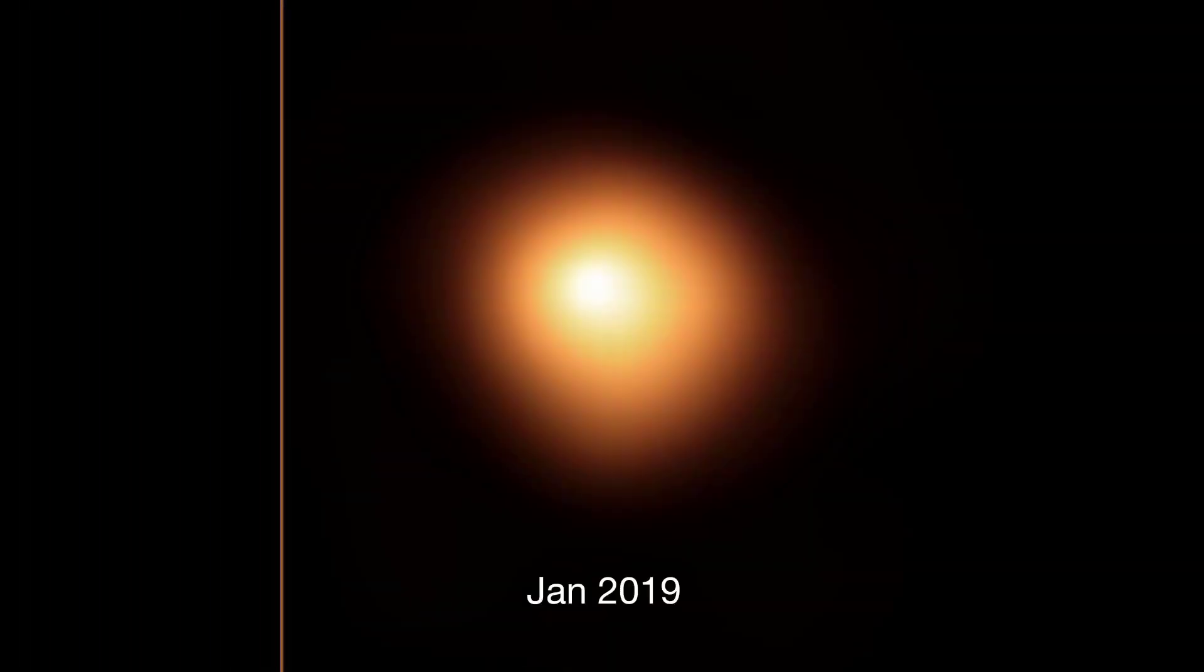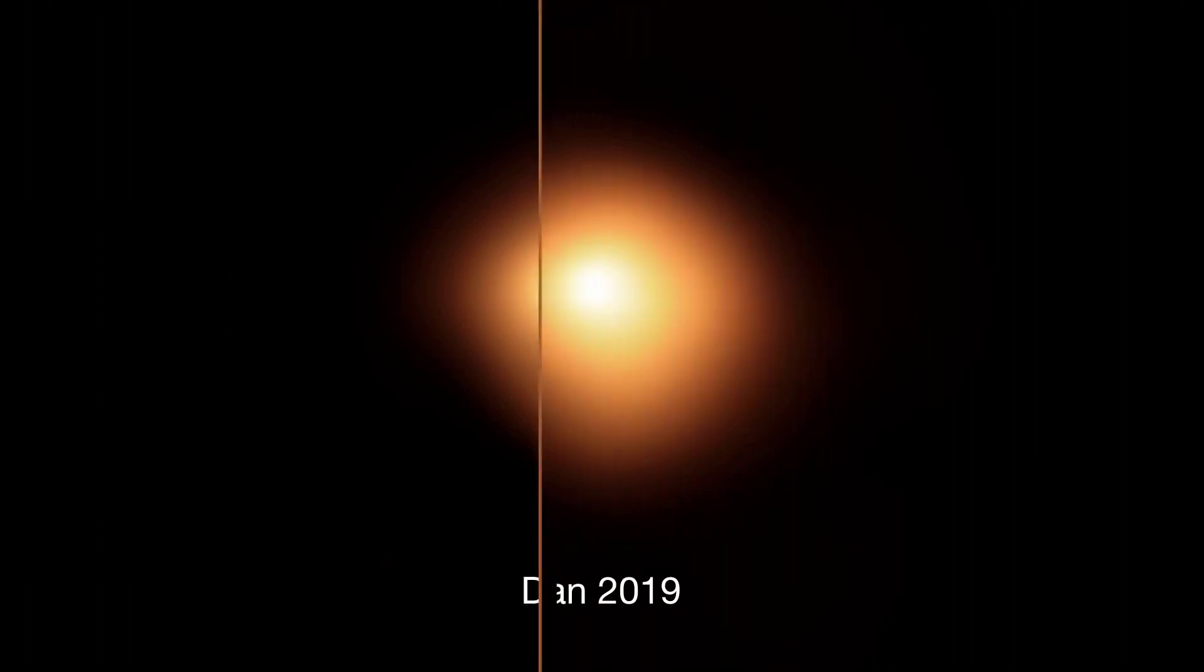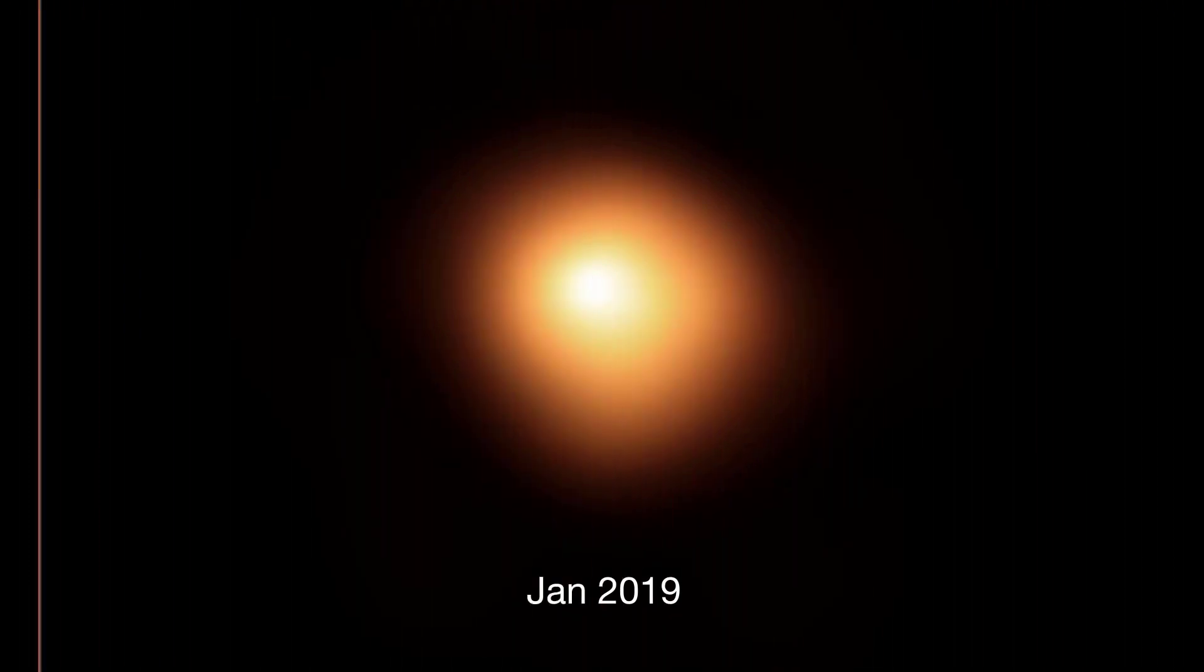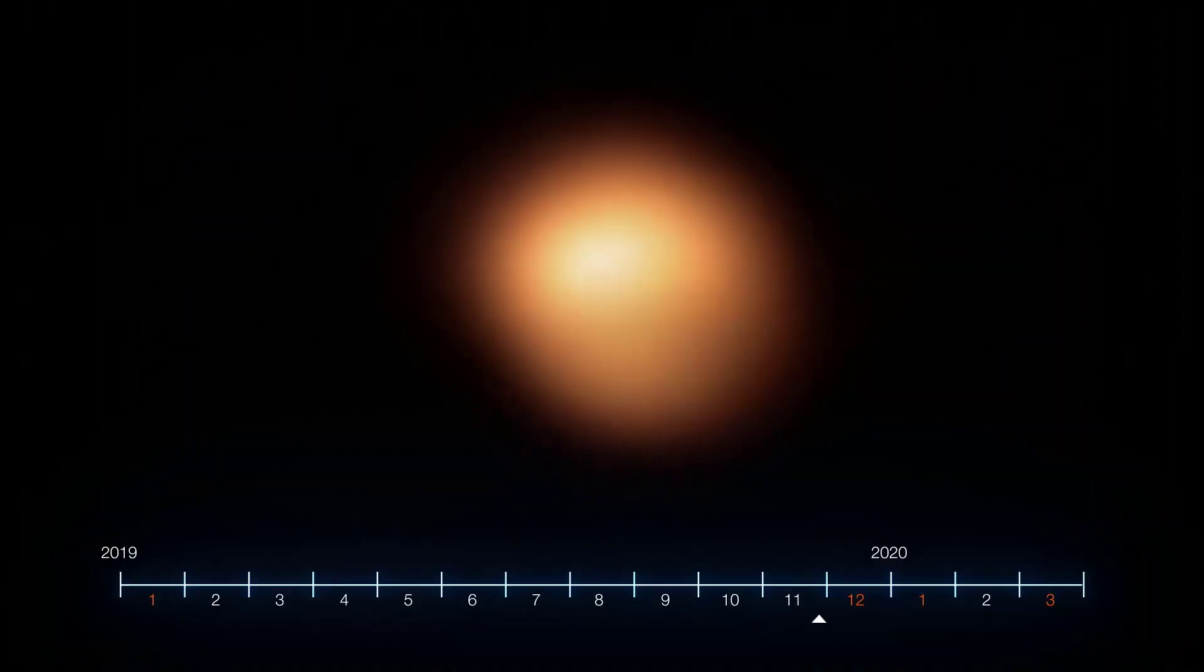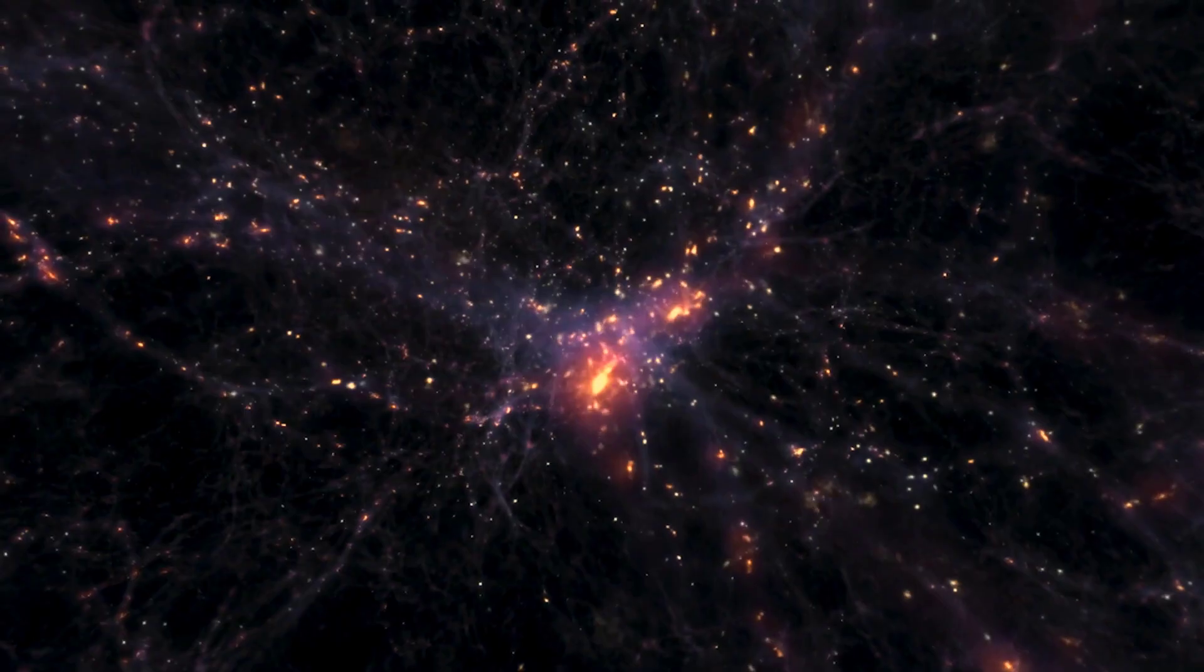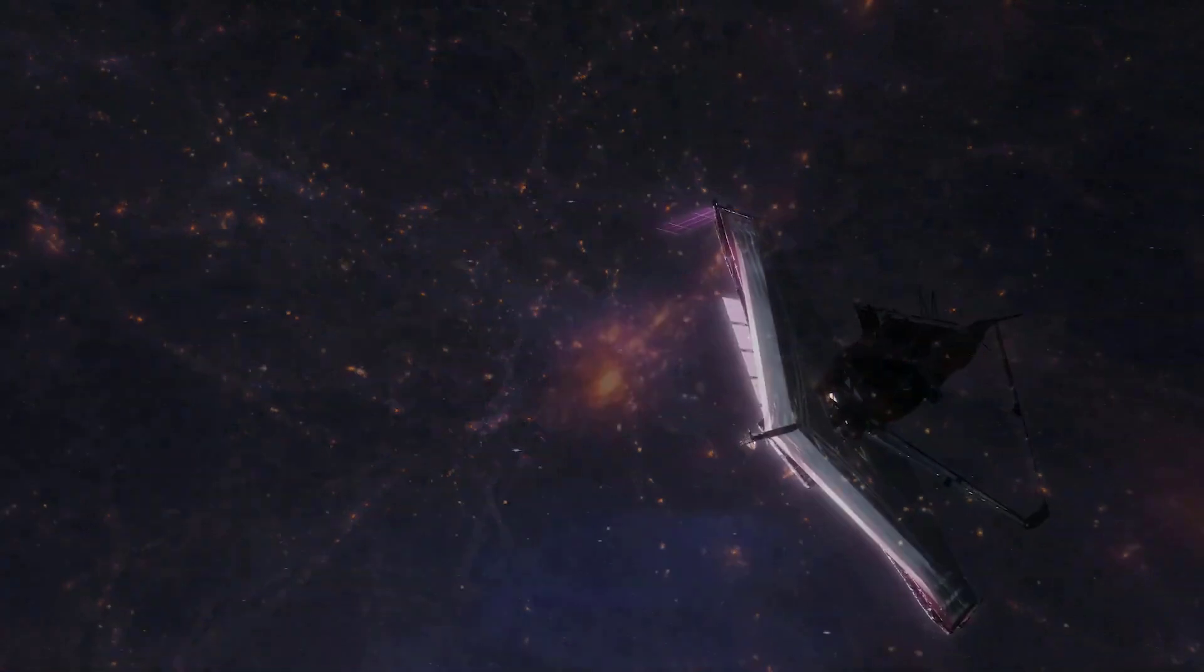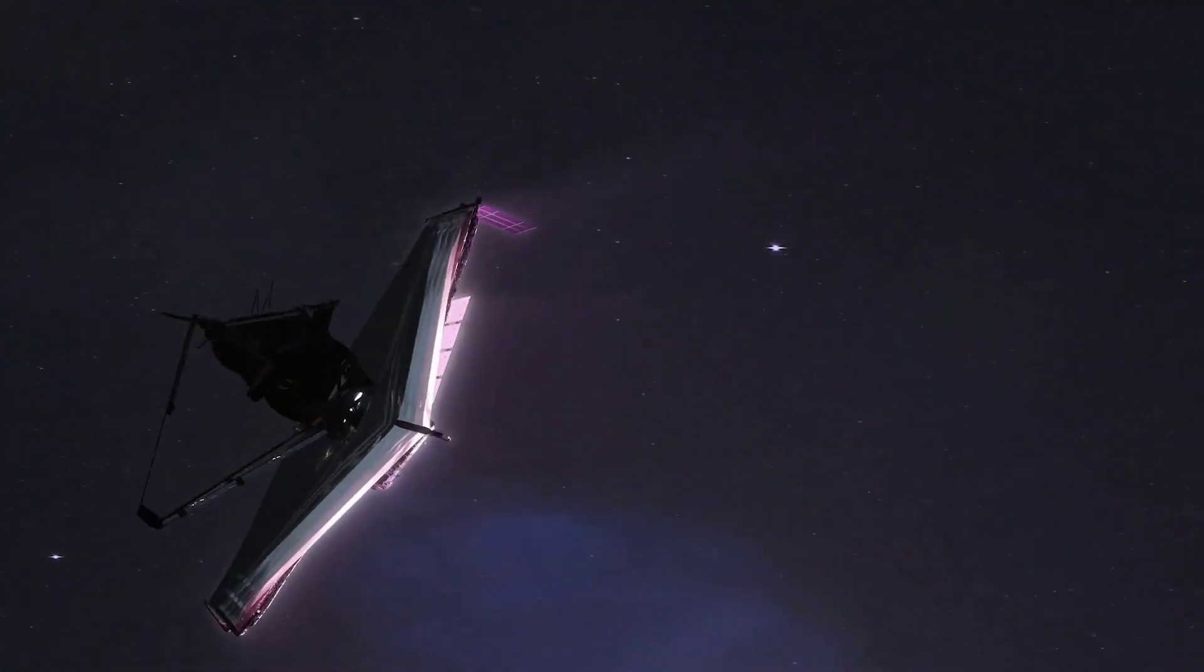One of the most intriguing aspects of Betelgeuse is its recent fading. In 2019, the star began to dim to the point where it could be seen without special optics. For a few months, Betelgeuse continued to fade, leaving observers wondering if the star had died. But when scientists focused their most powerful telescopes on the red giant, they were shocked to see evidence of the great dimming, even though the star's brightness had returned to normal after a few months.